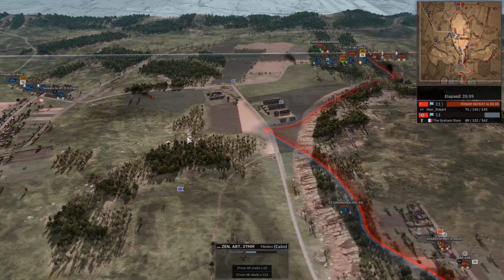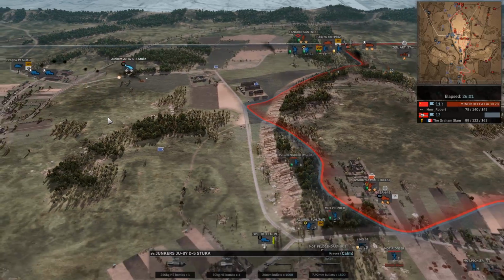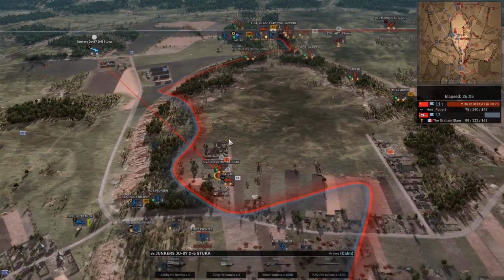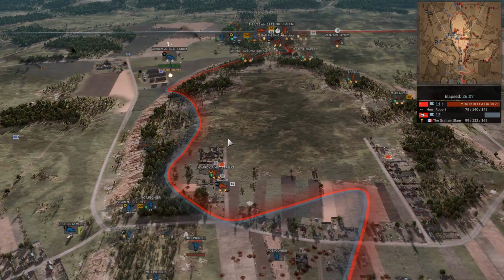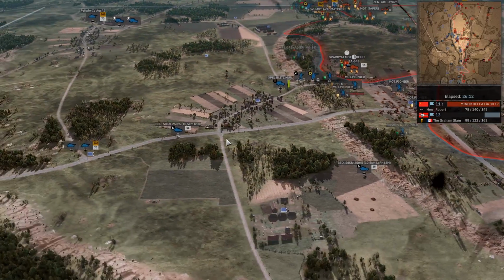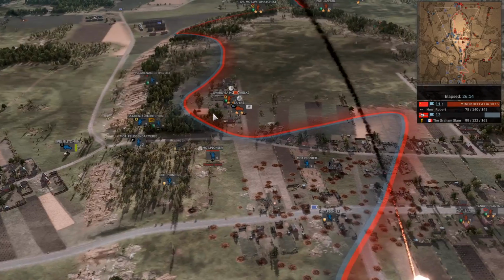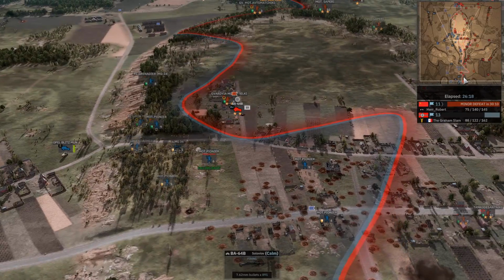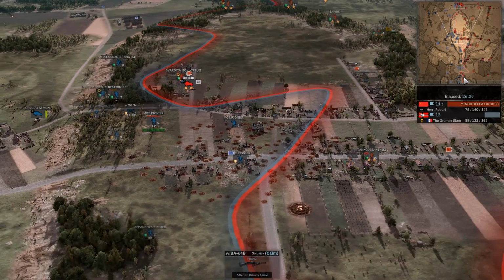I really do like how just a recon armored car with a machine gun can actually do something now. It's keeping that motorized Pioneer suppressed. It's not getting many kills, but you can actually suppress stuff with a single machine gun vehicle, and I think a Stuka got very suppressed in the air up here. Yep, depressed, oppressed, and then pressed against the ground.